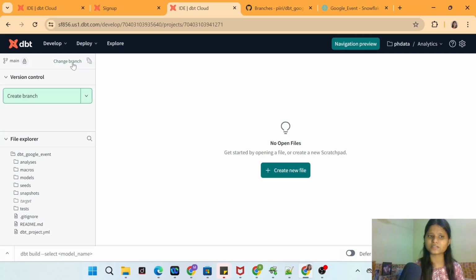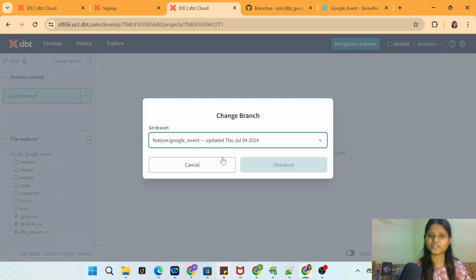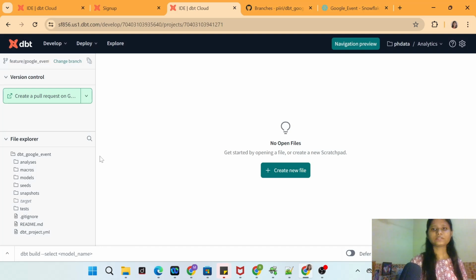Once that is done, you can change your branch and come to the feature branch that you have created. It's always best practice to work on your feature branch, then merge it to dev, and then finally merge it to your main branch. So this was the setup of DBT with integration of GitHub and Snowflake account.